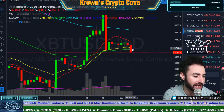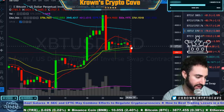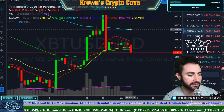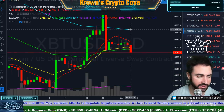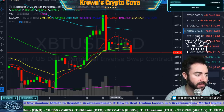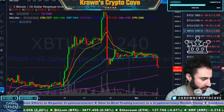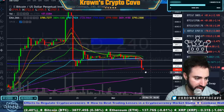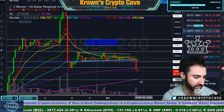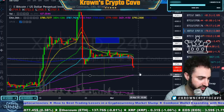The range we've been looking at for the past week was $3,750 — this yellow 21 exponential moving average, currently coming around $3,756.50 — and the $3,950 range to the upside. It is looking like Bitcoin is going to likely close below this $3,750 range by end of day, as the lower timeframes have already confirmed below the $3,750 support on the 4-hour, also marked by the $200 exponential moving average. If we open and close the next candle below it, that's going to likely lead to continuation down to the $3,650-ish side of the range.